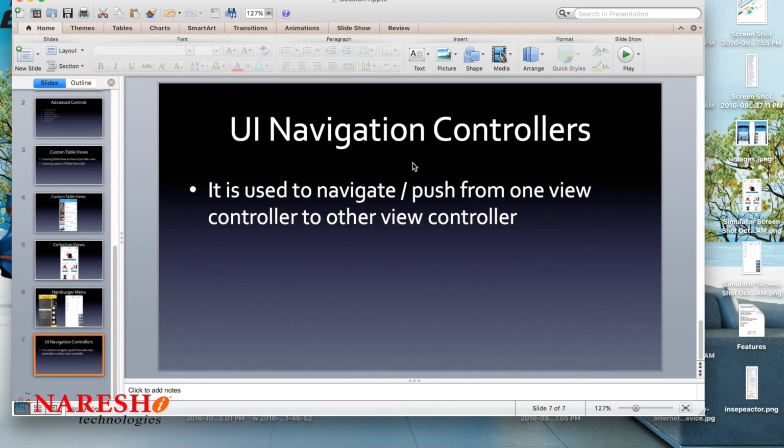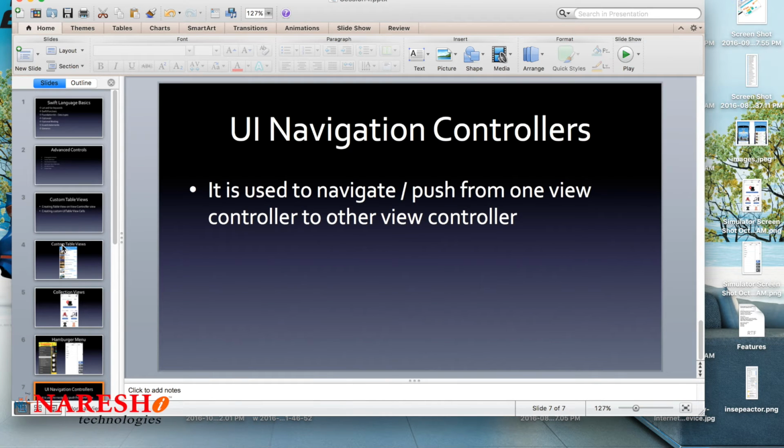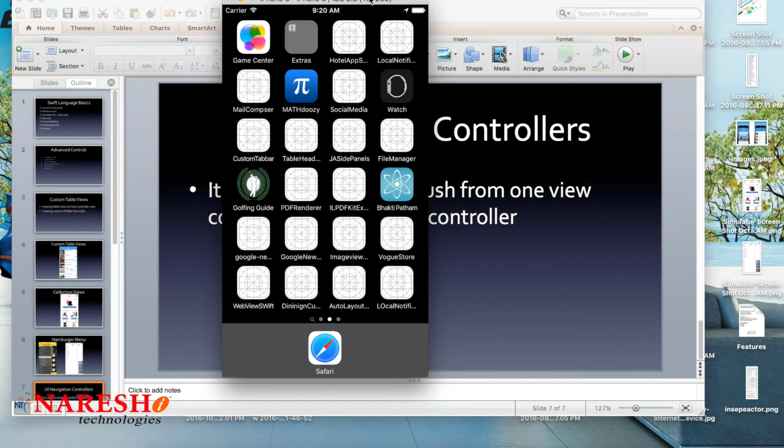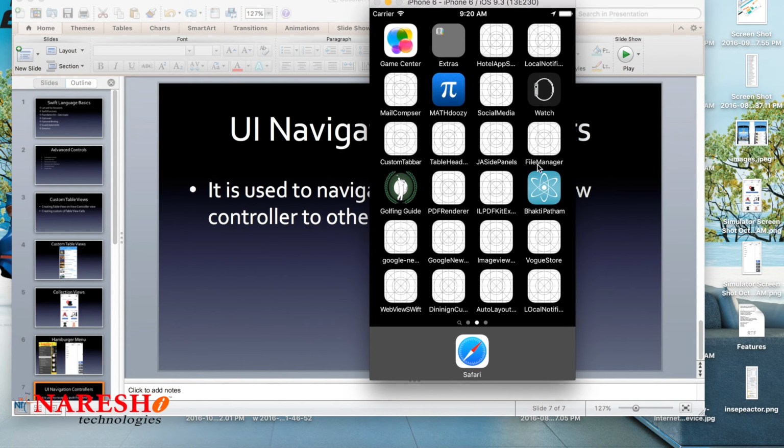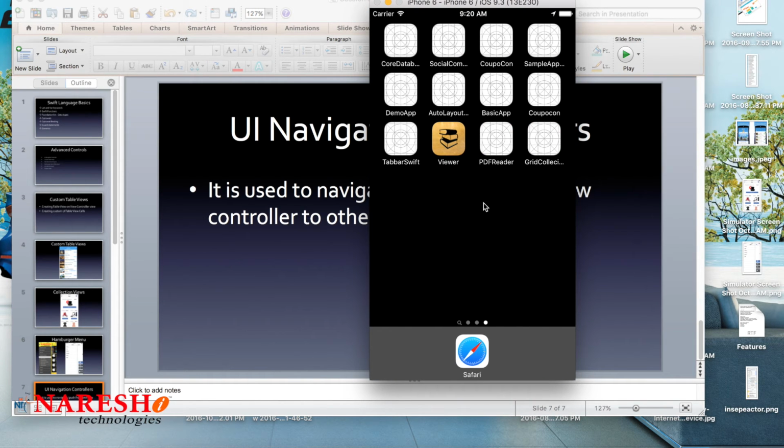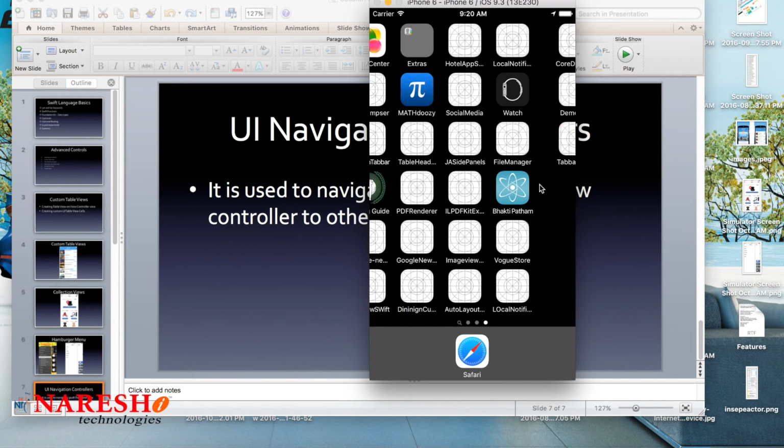I'll show you how these controls work, and the custom table use, using the sample application. We have explained a lot of controls like this, and these controls are used to display different screens with different options in the sample apps.